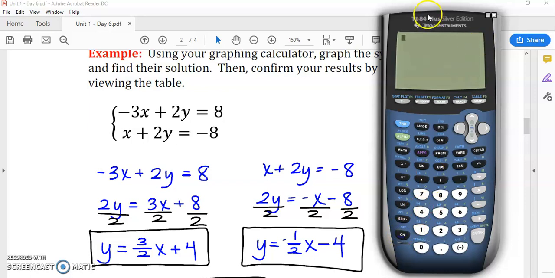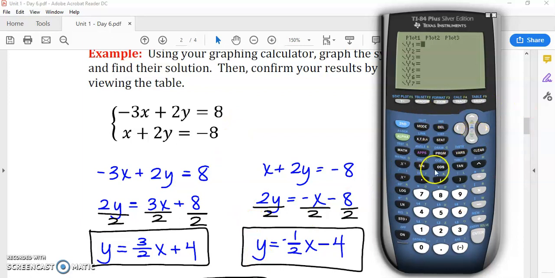If you have a TI-83, it's going to be the exact same button sequence as the TI-84. So don't worry about that if you have an 83. To graph these, I'm going to go to the y equals button right up here. And when I graph equations using the y equals button, my TI-84 needs to have these equations written in slope-intercept form or some sort of format where it's y equals something. So we don't have the capability to graph from standard form. We have to get y by itself.